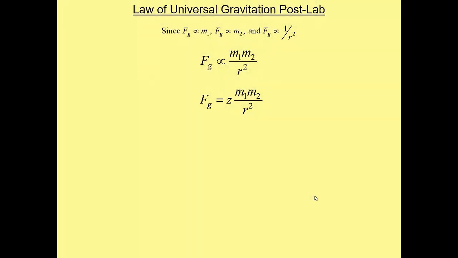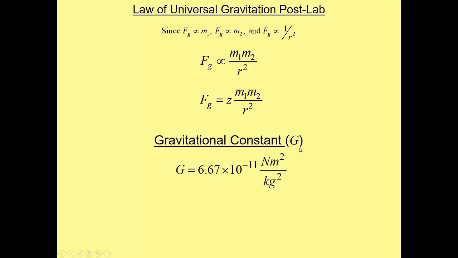So this is a very important constant of proportionality because it allows us to calculate the force of gravity between any 2 masses any specific distance apart from center to center. Because it's so important, it's given its very own symbol and its very own name. It's called the gravitational constant, and it is denoted by a capital G. This is not gravity. This is the gravitational constant. And here's what it is to 3 sig figs. It's 6.67 times 10 to the negative 11th Newton meters squared per kilogram squared. In our simulation, we could go about 2 sig figs, which was 6.7. But this is the value that typically is used in a traditional problem.